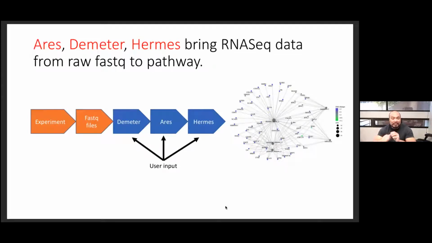And how this thing works is like this. You perform your experiment, you submit your sample for, let's say, RNA-seq by the UAGC core. UAGC core will upload those data onto CyVerse for you on your account, and then you can activate Demeter. You can customize it by entering your own parameters in Demeter, Ares, and Hermes. Ultimately, you're going to get predictive pathways that tell you what to look for in your data, right?